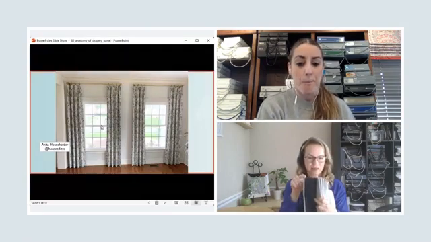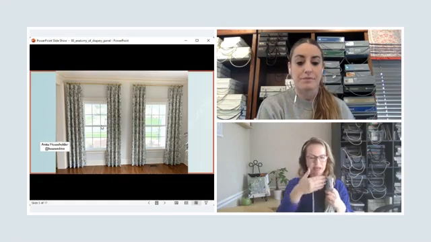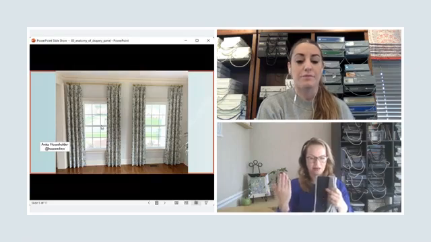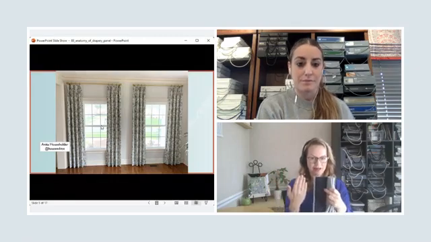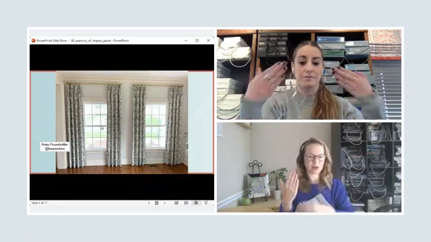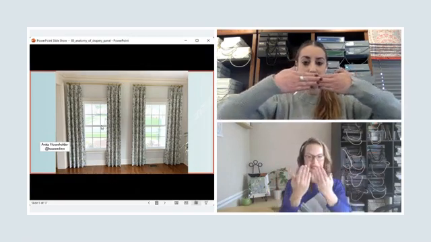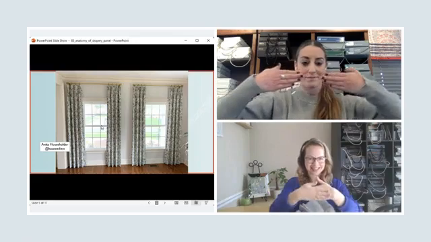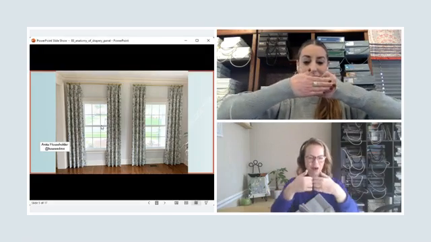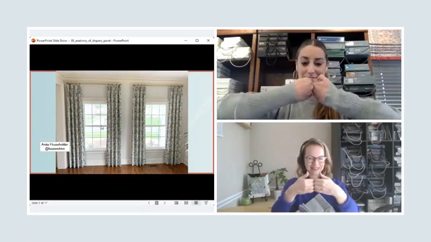This is the side of the panel that faces the center of the window. And if it's a pair of panels, you have the lead edge on one side, and then you have the lead edge on the opposite side. The reason it's called the lead edge is because if the panels were to close, they would be leading towards each other, either overlapping or coming close together like this.